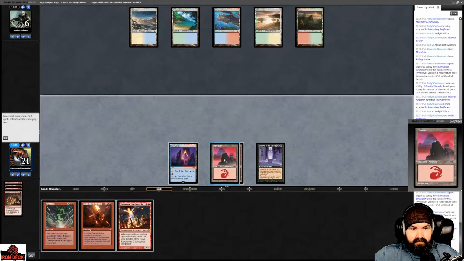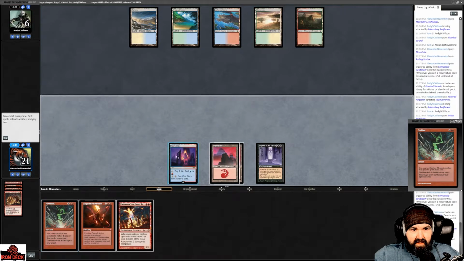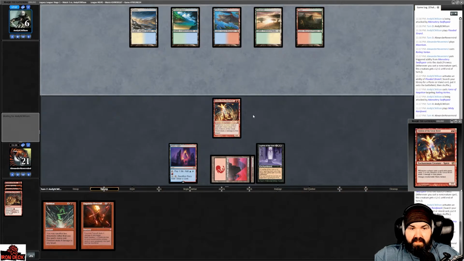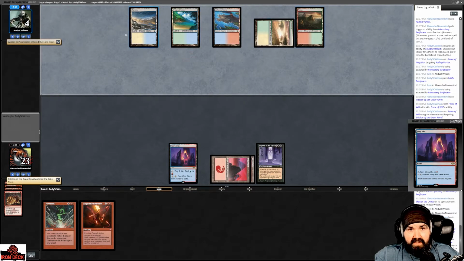Hmm. Do I just go for it here? If this resolves, then they can't stop this. But I could just play Eidolon. And then they go to 2. I'm going to play Eidolon. I feel like this is the smarter play. I would never accuse myself of being smart when it comes to this, but they take the 2, they go to 4. Now, next turn, provided nothing terrible happens.